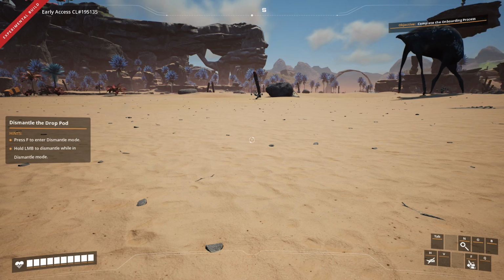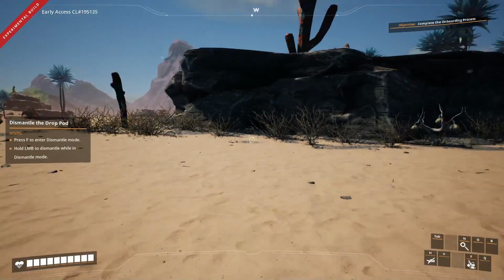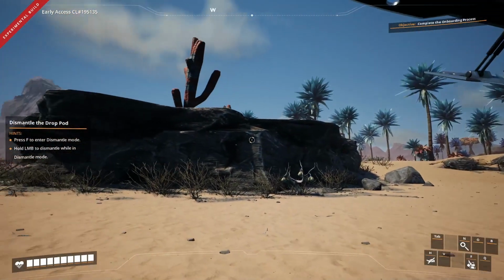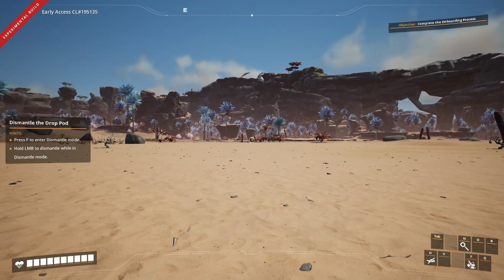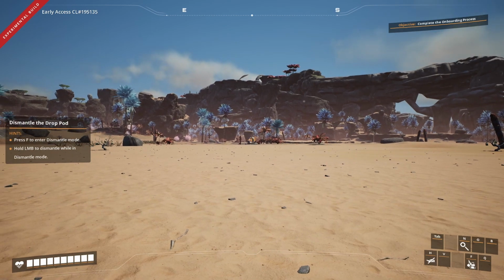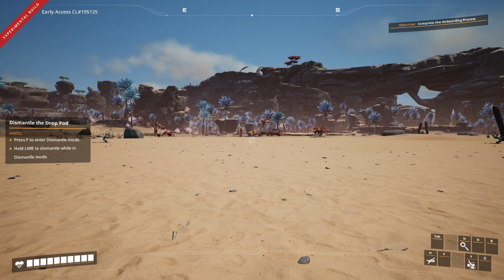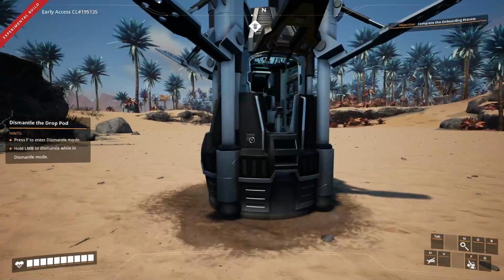All right, so we have our first objective. Just taking a quick glance around, there's not a whole lot here. We do, however, have a crash site over there, and that's actually pretty nifty. Crash sites have hard drives in them that you can analyze later on when you get the MAM. There's a materials analysis machine, they call it the MAM. We'll be able to do that, but in the meantime, let's continue with the onboarding.